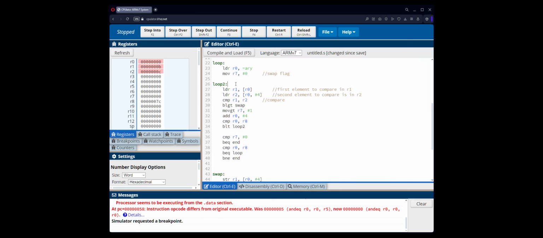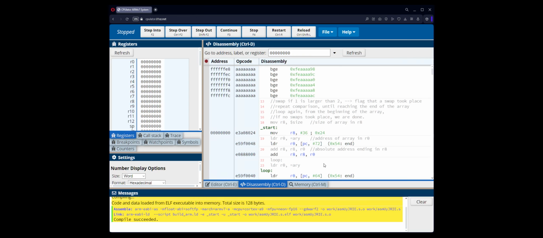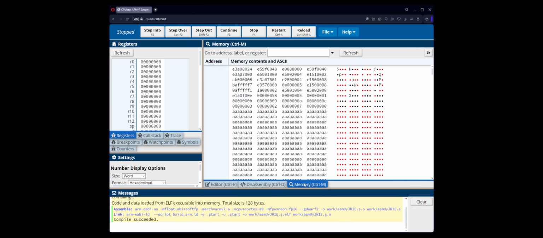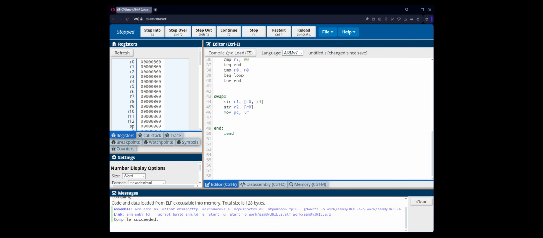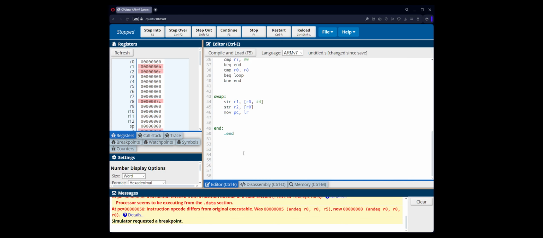Let me refresh this page, copy and paste my code, and see if there was something not right quite here. Let's see, might be off by 4 locations. So let's see, our array starts with 5, ends at 7. There's that 0. And I think that 0 is being sorted. Let's see, continue, memory. Yeah, that 0 is being sorted. So, all right, it looks like the pointer is going one more location further than it's supposed to. Let's see if we can fix that.